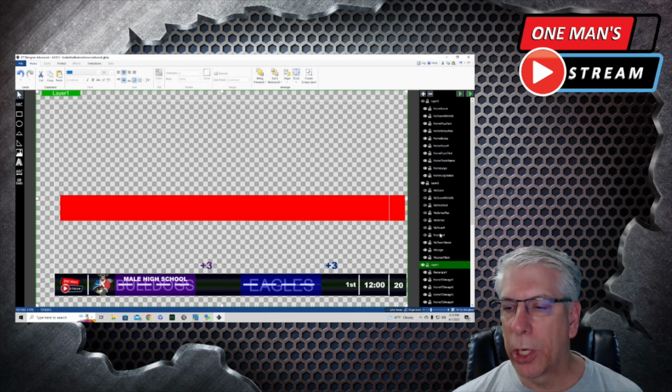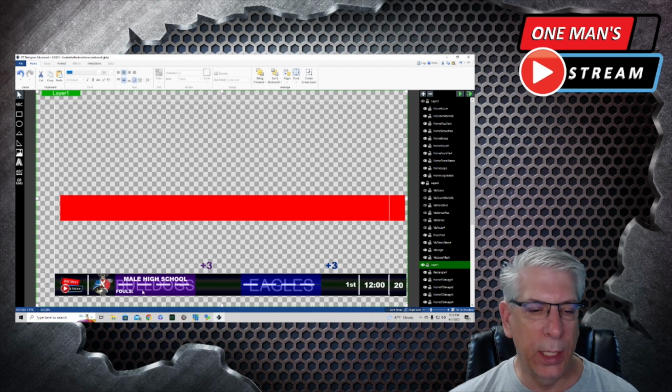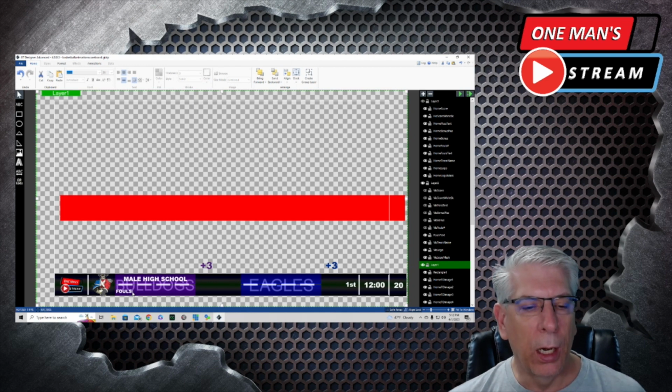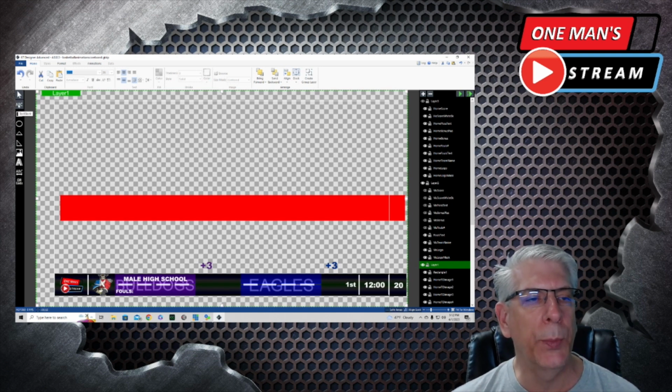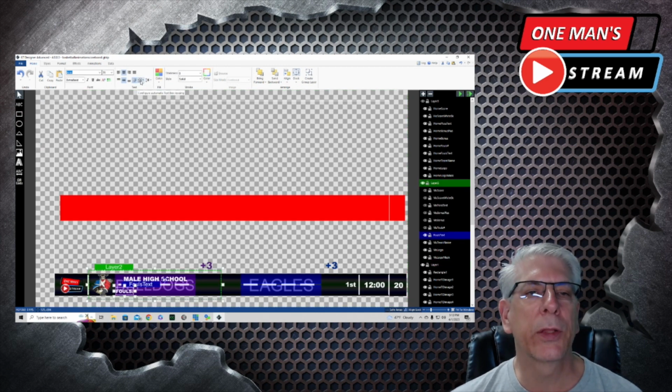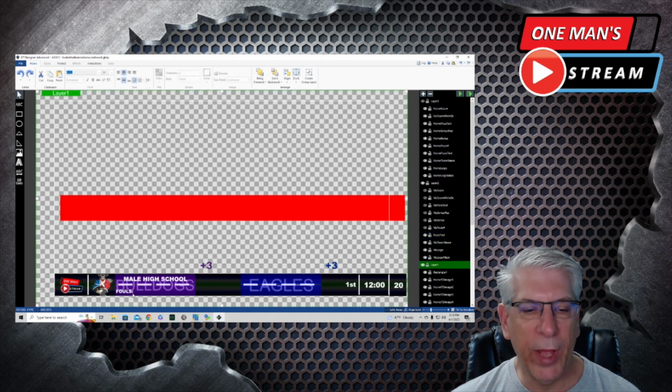The next thing we're going to turn on is the fouls text, and that is this right here. That text and colon are static, they don't change, and I created that by using this ABC text box. And I did the same thing that we've done several other times. I went up here and I clicked this box. I clicked shrink. I made sure that it was centered in the middle, left and right, and in the middle up and down. And then I just typed in fouls colon.